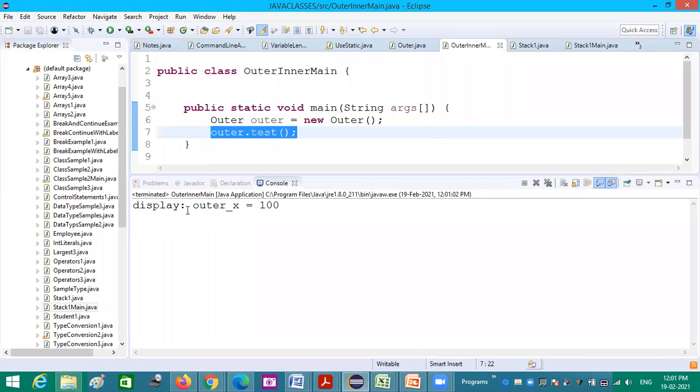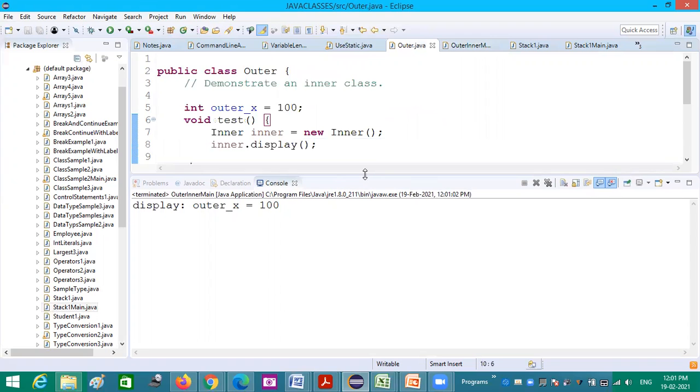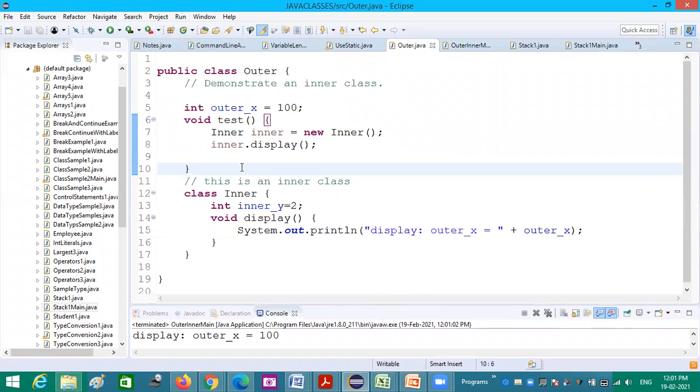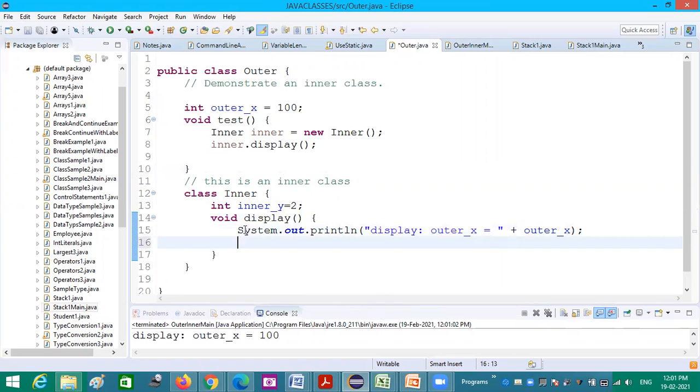It is displaying outer x equal to 100. So that is what I tried to print, isn't it? So test is called, and in that I am calling inner dot display. The display method is called. Inside that I am printing outer x. Additionally, I am printing the inner y value.